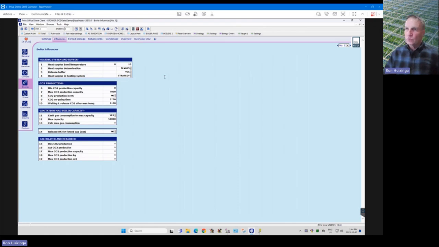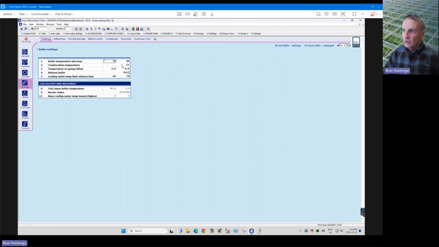So in here, these settings, once they're set up, I think you really don't need to change them. The only thing is, of course, be aware of it, because if the buffer tank gets too hot at the bottom of the tank, the boiler's going to shut off. So you're aware that this is happening. You can always put these numbers up higher and the boiler can run again, but then you risk that it runs into an alarm, and your boiler will shut off anyway because the condenser is too hot.